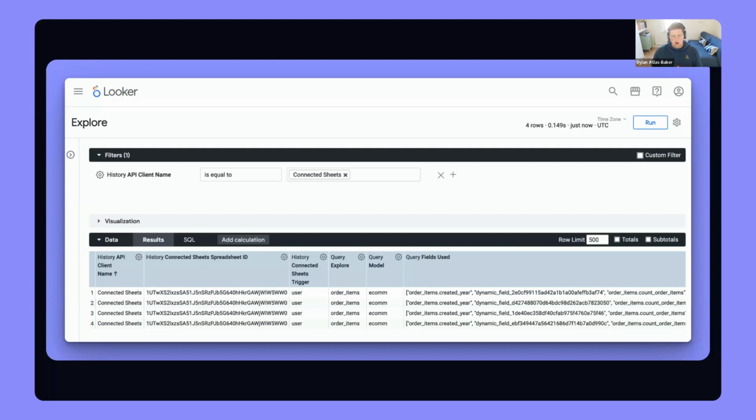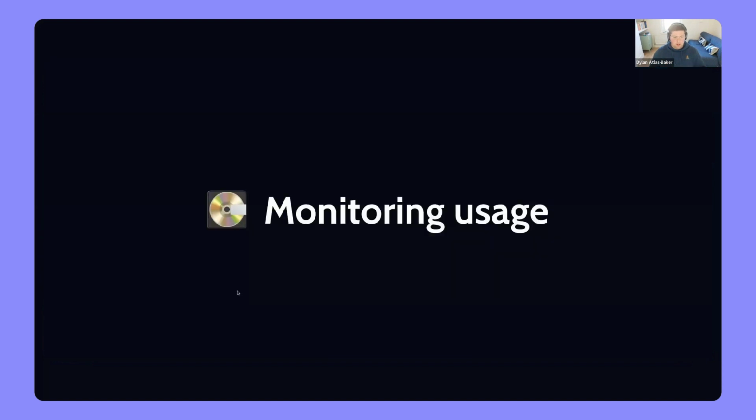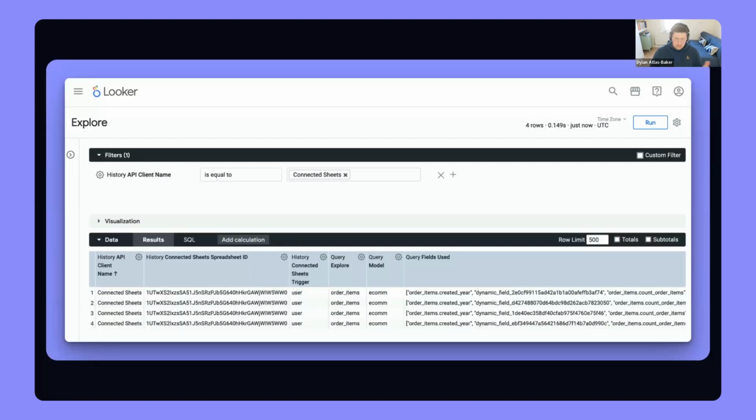And so in theory, if we just go down that path, what would happen? I think there's a couple of options of how you do that. So I'm changing order items created here. I think the first thing I could do, if I wanted to really do a lot of due diligence, is I could come to this Explorer and filter on that field in fields used and find all the reports that are using it and notify the owners or go and fix it myself. I think that's option one.